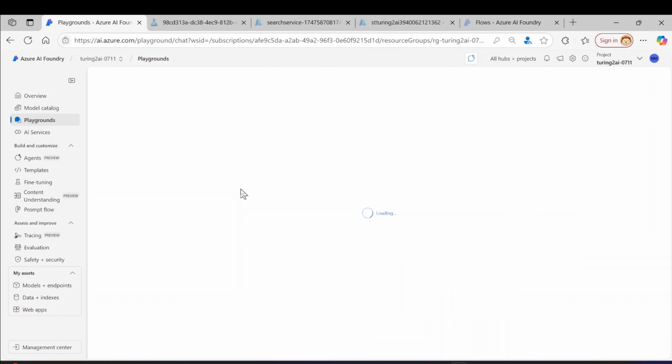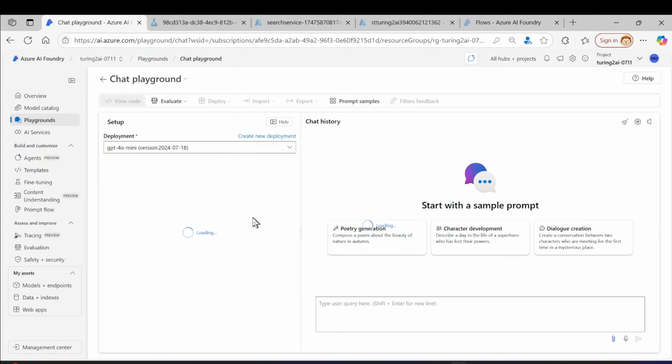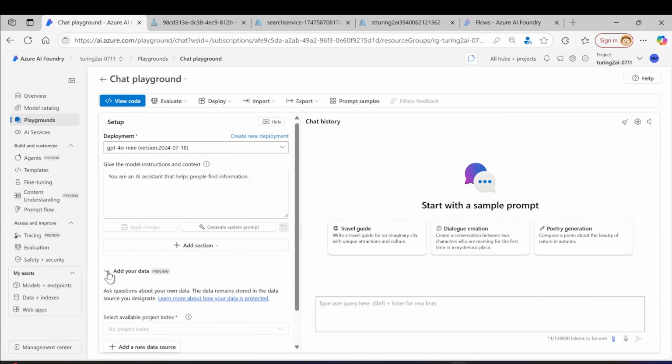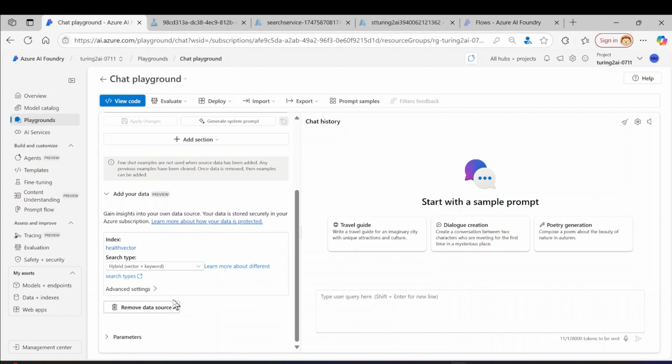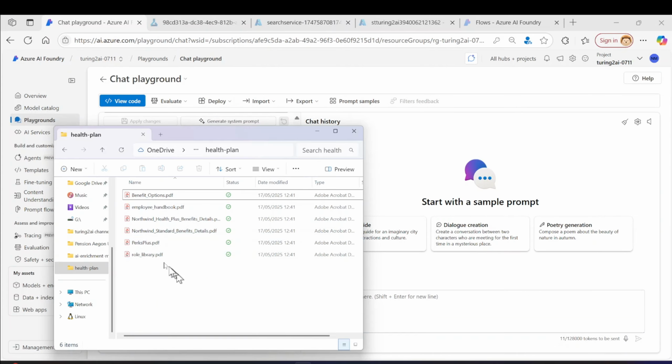Before I run the prompt flow, I want to test these things in the playground. Because the GPT-4o model is already there, I just need to add the index, the AI search index I've created. I don't need to do everything again because AI Search has already created an index. I'm going to use that index under this playground. That is the beauty of Azure AI Foundry: you can do all the tests, deployment, prototyping, etc.